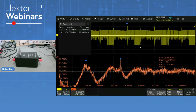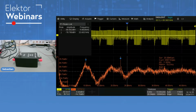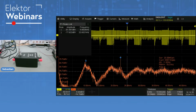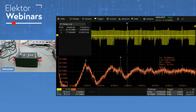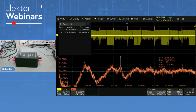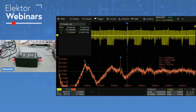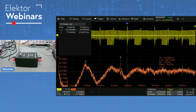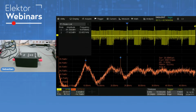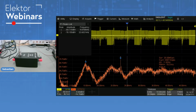Now, one thing, and that goes back to Alfred's problem, if you look in the rules and norms, there are very specific test setups that you need to use. Obviously just putting down a LISN like this would not be okay. You would need a grounded base plate. The length of the wires is all in the standards and norms. So what might happen is that you actually seem to be compliant, but the way the user will actually use your product in the end will cause all kinds of interference, which is something you should keep in mind. You don't legally have to keep it in mind, but you should.